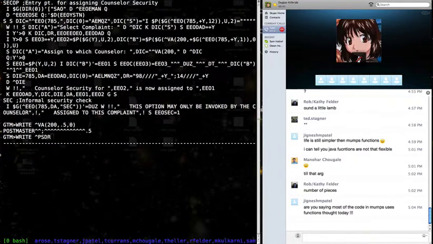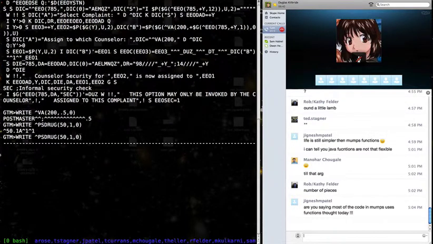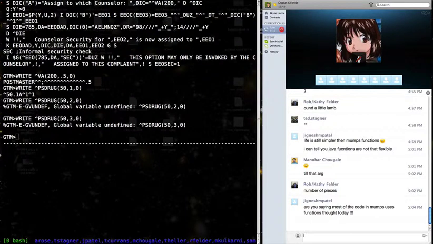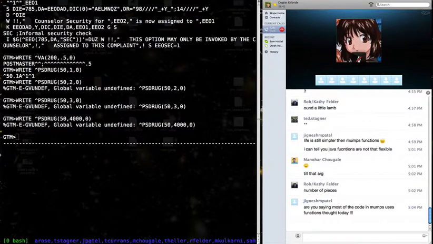Let's do PS drug 50 comma. That's an invalid drug. Okay, never mind. But here's the real secret. FileMan stores all its data in pieces, and that's why you see a lot of $PIECE inside of VistA.